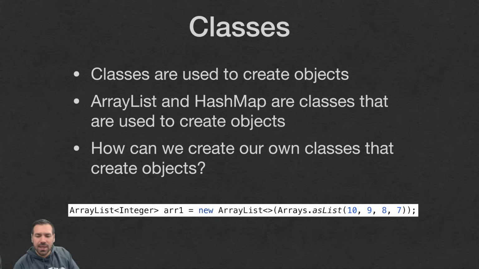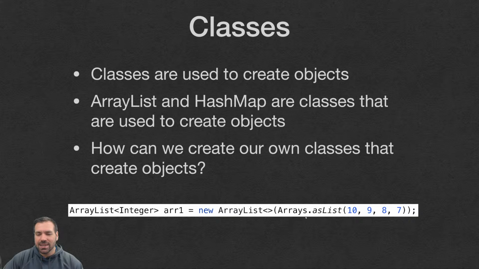And by the way, I use this example because I sometimes don't get this example in otherwise, and last week I didn't get this one in. If you want to create an ArrayList and initialize it to some initial values, so here I want to create an ArrayList with the values 10, 9, 8, 7 in that order, I don't want to create an empty ArrayList and then call add 10, add 9, add 8, add 7. I don't want to do all that.